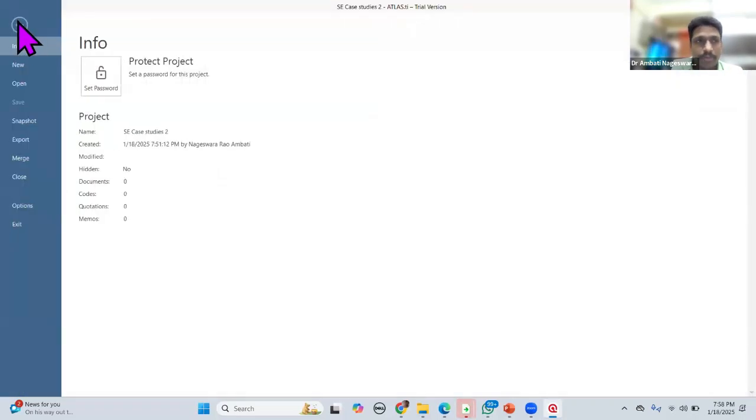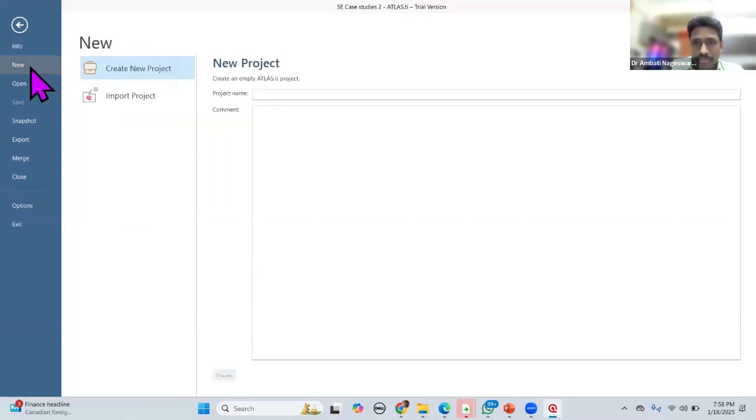If I click on open file, it gives the information about the project: the name of the file, when you created it, how many documents you have entered, what kind of codes, how many quotations and memos you have created.